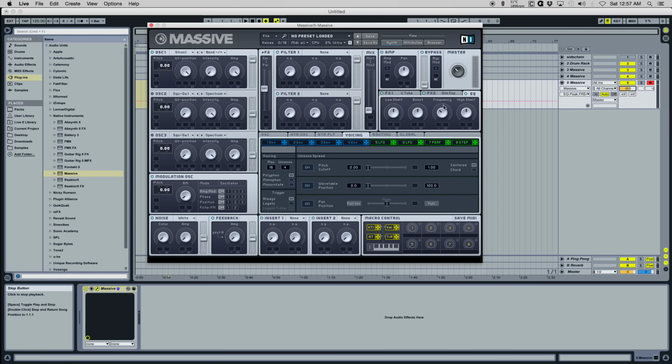I EQ a bit. I put the frequency usually around 10 o'clock and I take out some of the mids. Now it sounds even more guttural because it emphasizes the low end, and the higher frequency harmonics in the higher end of the spectrum allow you to just kind of feel that, oh man, that sounds a lot more deep. And then you can automate this and make it sound like it's talking a bit more, and then you can add some bump in the high shelf and get some more high end on that. Sounds pretty nasty there.